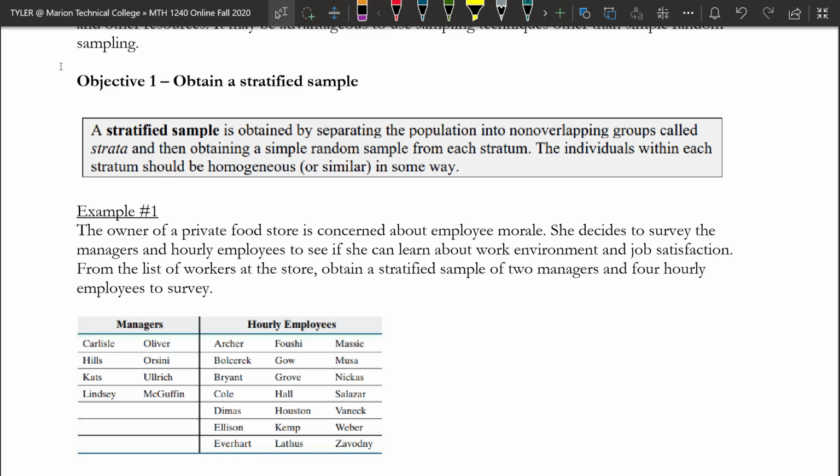If you pause this video and read over Example 1, you'll see that it is a stratified sample. Our strata here would be the managers and hourly employees.